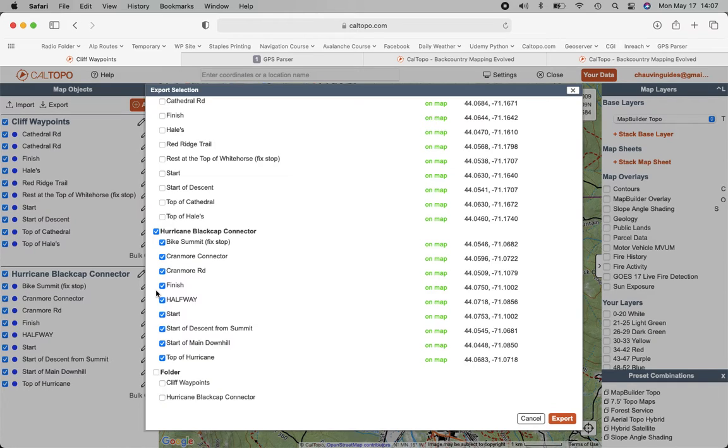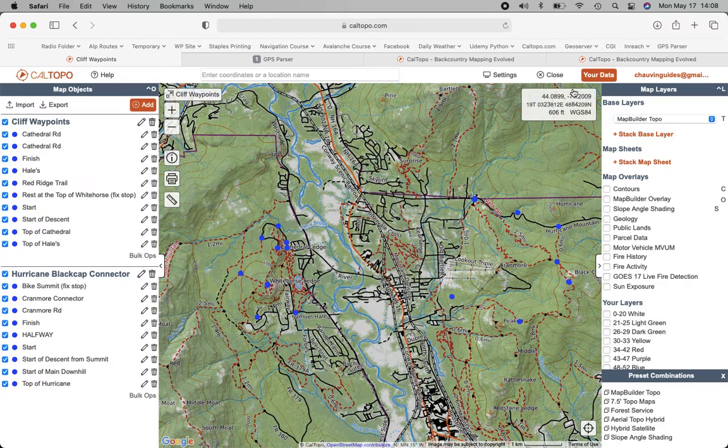You can save a waypoints file, if you will, or a marker file in CalTopo or a marker map with various files of all your trips, and then just use the ones you want. I highly recommend that you import your track and your smooth track and just make sure, maybe tweak a couple of the markers, especially if there's rests, etc. All right then. So that's the second tip.